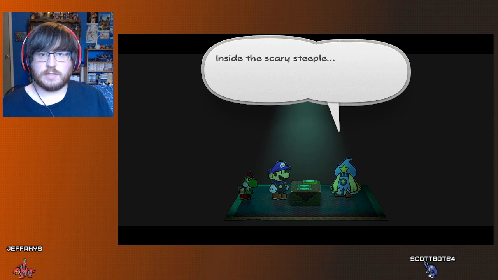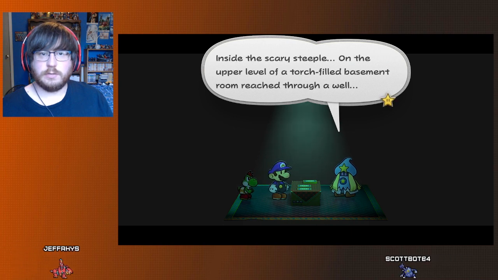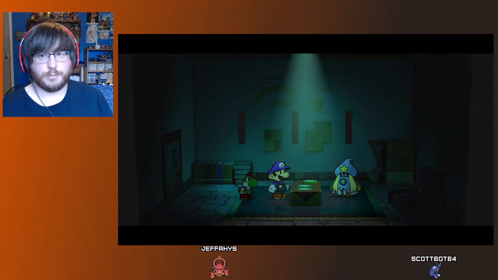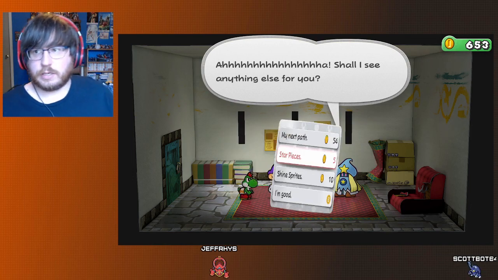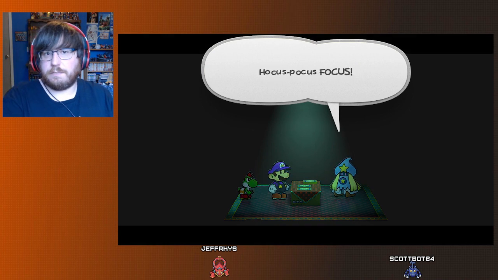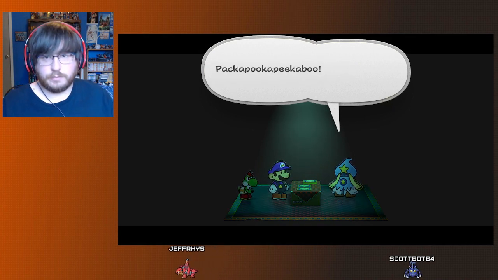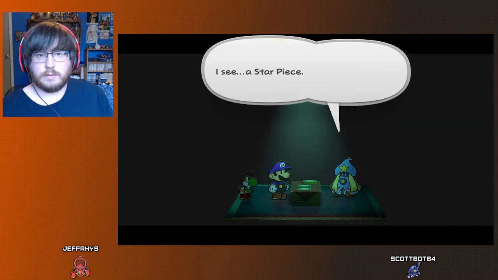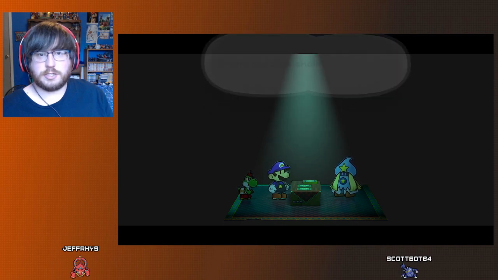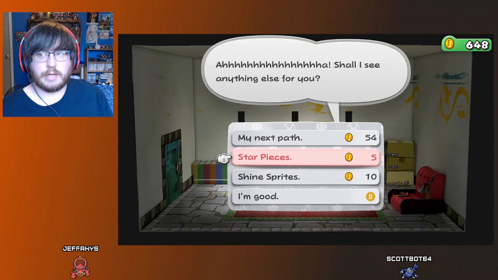A star piece inside the scary steeple on the upper level of a torch-filled basement room through a well behind the column on the far right. I see. Can I just keep... You know what? I'm just gonna keep buying as much as I can. Town of Wealth. At the house in front of the station that has a pool, behind the deck chair. I probably could have easily gotten that, but I didn't see it.